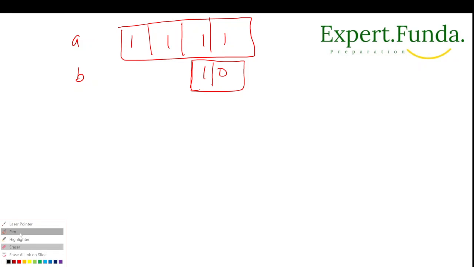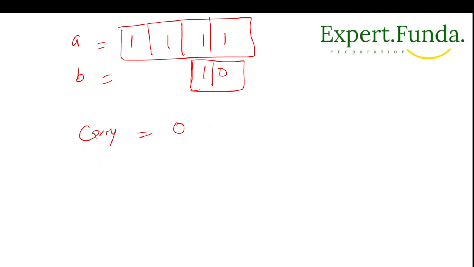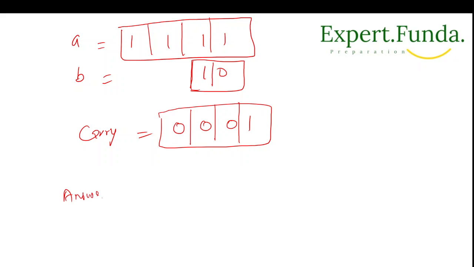Now what we will do, if A is this one and B is this one, so now we will say carry is what? Carry is now 0 0 0 1. This is our carry. Because if we say 1 0, what is the carry we have? 1 initially. So we'll take one answer also. Initially we'll take the answer like this, completely blank, and 4 fields we'll have here.